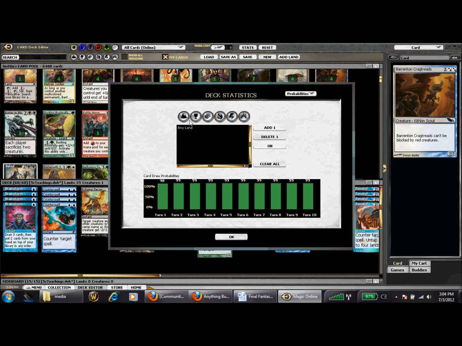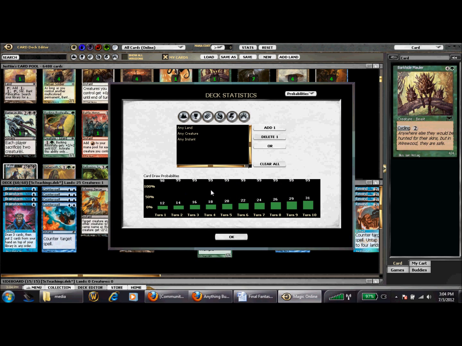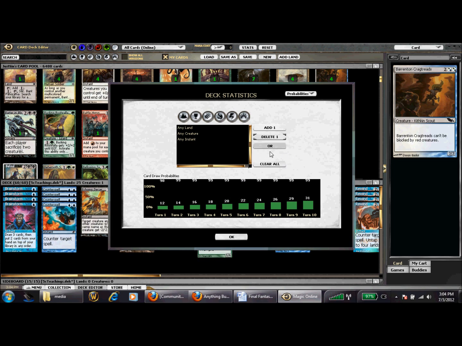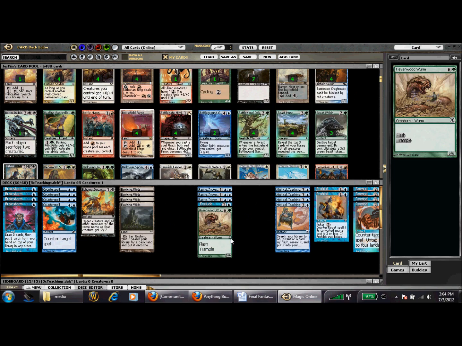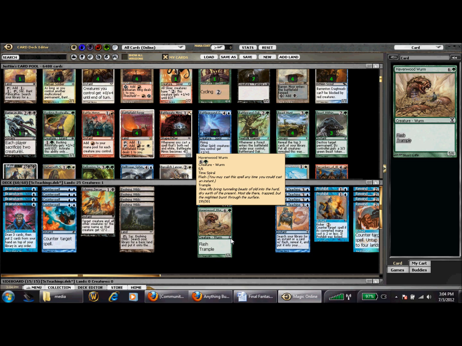You can see, you click on it and it says, what are my odds of drawing any land? Well, on turn 1 it's 98%, turn 2 you have a 99% probability, and as you add things to this list, what are my odds of having a land, a creature, and an instant? You're like, okay, well, by turn 8 it's pretty good, you got a 26% chance. Turn 1 it's only about 12%. But you can add stuff, you can delete stuff, and it's very complicated for the beginning user. I personally find it not very useful just in general, but it is an option that you have available to you to play around with.